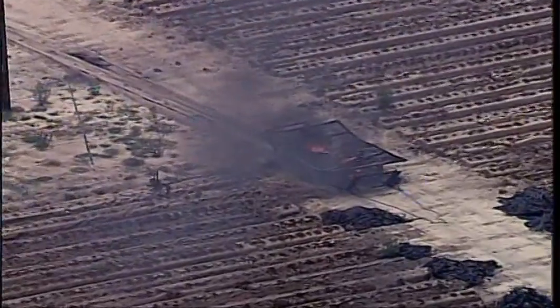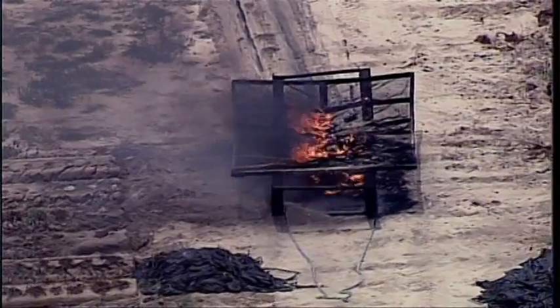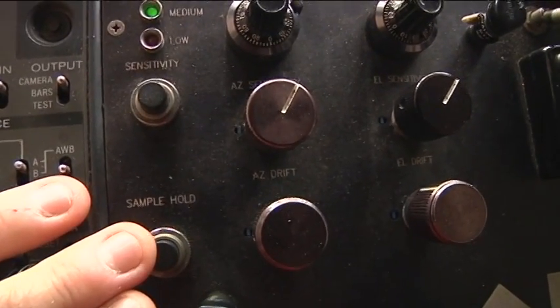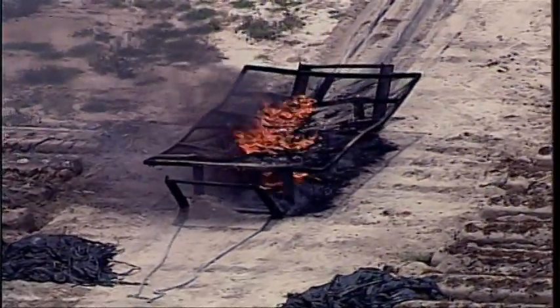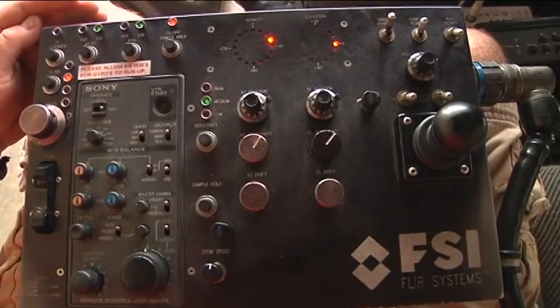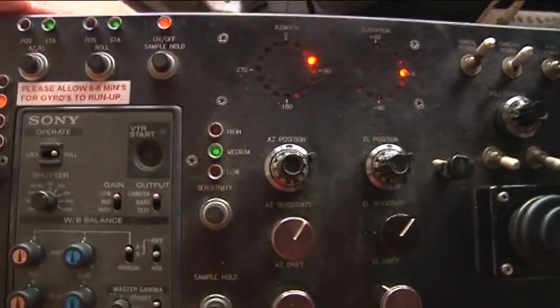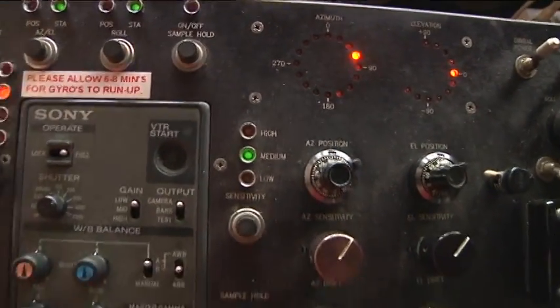So after you find your object and you're holding it in the middle of your screen, you want to push the sample hold button, hold it down, and then release it. And now you have a new center, and it's easier to keep your object in the center of the screen. That is a little hard to understand, but when you're in the air and playing with it, you'll see how it works for you. After you return to normal flight operations, you want to turn the sample hold off.